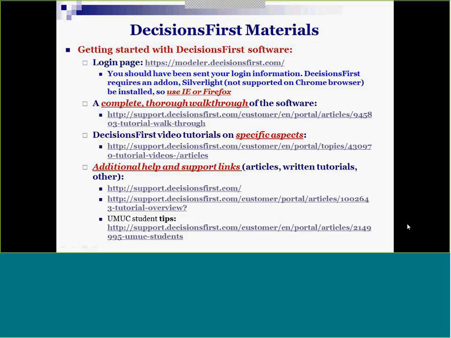And then there's one that they started last semester called UMUC Student Tips. I would certainly recommend you go there first or very soon and take a look at it, because they try to update that specifically to help us. They like having students at universities using their software. As with all software companies, they're hoping you'll find enough value that you may want your organization to purchase the software. You can certainly use it for free in this program, and there are demo versions for anybody in the organization, but there is also a purchase version.